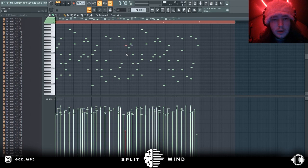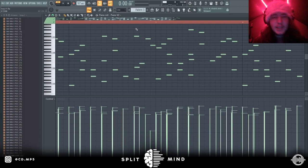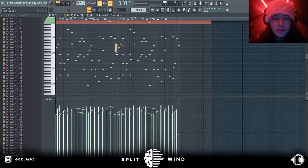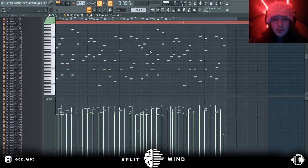And then this note's crazy because it's kind of small in the velocity, you see that, but it adds that little roll at the end that kind of gets you excited for the next part. That little note just adds a lot of bounce and kind of keeps the listener anticipating the next part. It's kind of hard to explain, but just having simple passing notes with some lower velocity, very easy to keep things interesting. And especially at this BPM, it's kind of low. So you have a little bit more liberty with choosing these notes that aren't just here or here, you know what I mean? It adds a nice little sauce to it, you know?